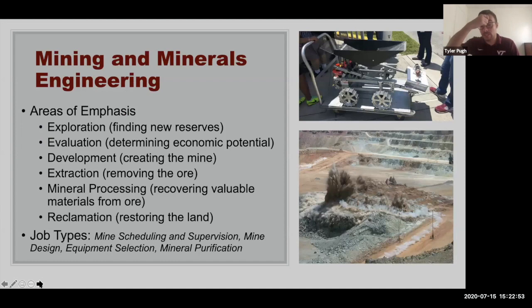So, mining and minerals engineering. Virginia Tech is very unique in that we are one of only 12 accredited mining and minerals departments. The mining and minerals engineering saying is, if you can't grow it or make it in the lab, it must be a mineral and you have to mine it. Mining and mineral engineers find minerals that can work with technology. Within your phone, there are hundreds of different minerals allowing it to be powered up and displayed. Their job is to find those minerals, extract them, and see how they interact with each other on a larger scale.